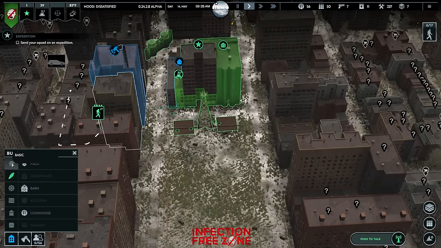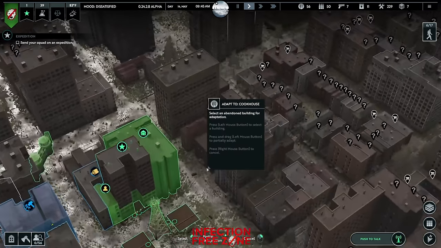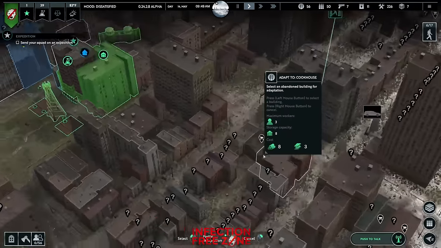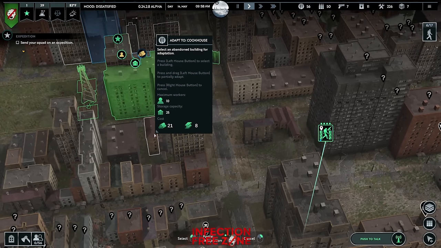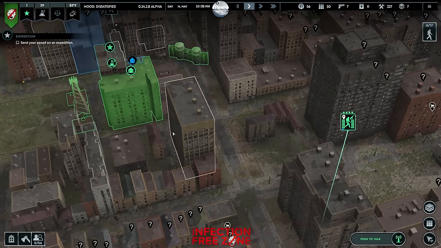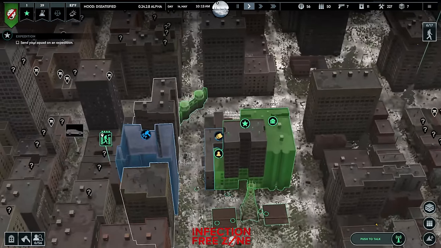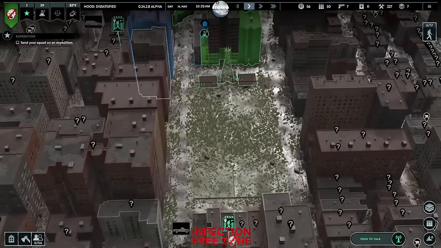We'll build a cookhouse for the time being, though. This building should be protected against them? Yeah, we'll make this the cookhouse, because I'd have up to 10 workers. Nah, we'll hold off on that. We can still get food and stuff at the moment pretty easily.